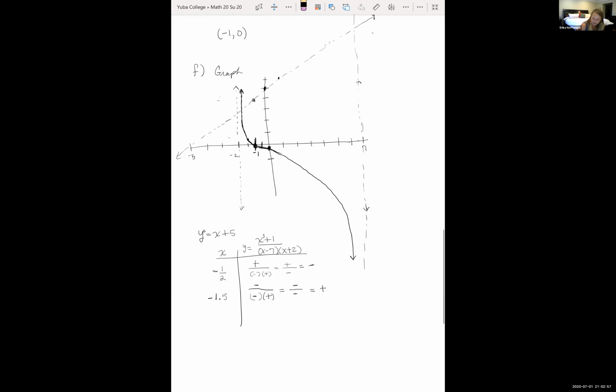Okay, so let's choose something to the left of -2. We know there's no x-intercepts over here, and so let's try -3. This might help me a little more in this case, actually, if I figure out more of the value. -3 cubed is -27 plus 1, all over -3 minus 7, which is -10, times -3 plus 1, which is -1. So this is -26 all over 10, which is -2.6. Just want to make sure my math is right. Okay, so that's telling me it's below the x-axis.